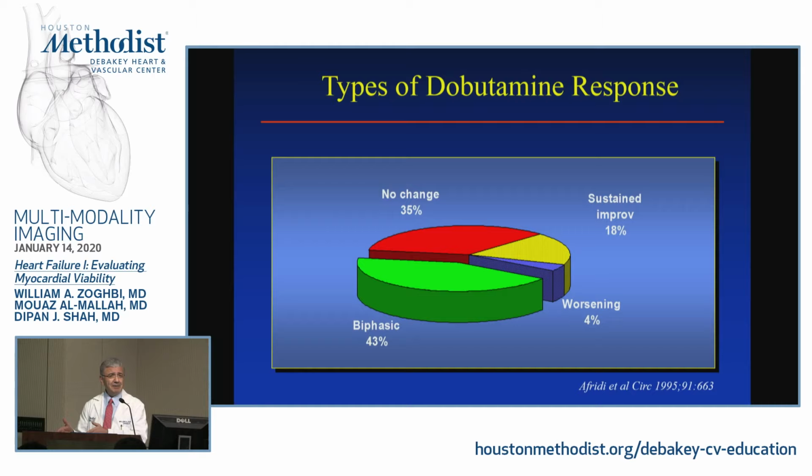Sustained improvement was a paradox to us because, hey, you have a dysfunction that is bad, and you give increasing doses of dobutamine, and you don't get ischemic. So there are two explanations for that. It could be either tethered myocardium close to an ischemic area, right? Or it could be a previous infarction, but it's not a flow-limiting lesion that you're left with, so you can get sustained improvement. And the other is no contractile reserve, just pure worsening. You start with hypokinesis and you just see the heart worsening, the least of the time that's observed.